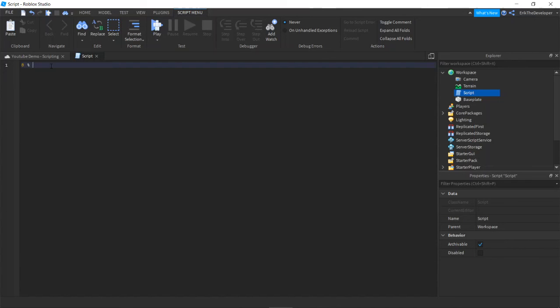So the modulus operator is basically it gives the rest of something after you've divided it. So in this case it says 8 modulus 4. So it basically says how many times can you divide 8 by 4, which is 2 times.